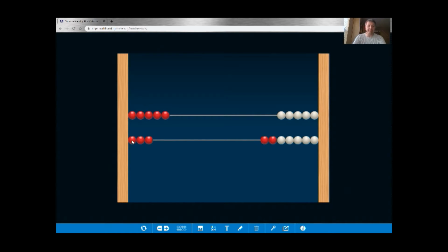Good. You ready? Here's 5, and 4 more is 9. 5 and 4 is 9. Say it with me. Great. You ready? Last one. Here's 5, and 5 is 10. 5 and 5 is 10. Great. All right, let's do some 10 groups now.